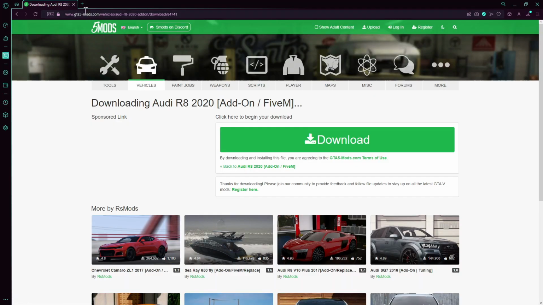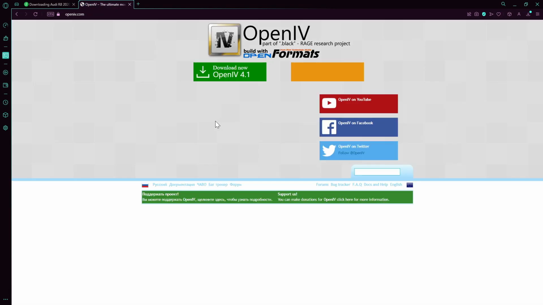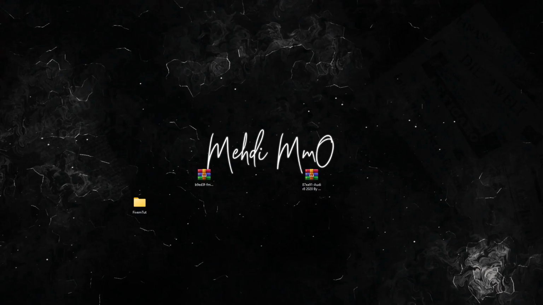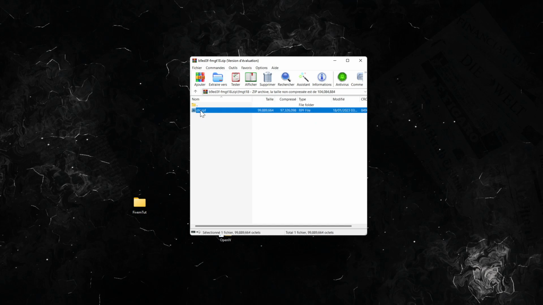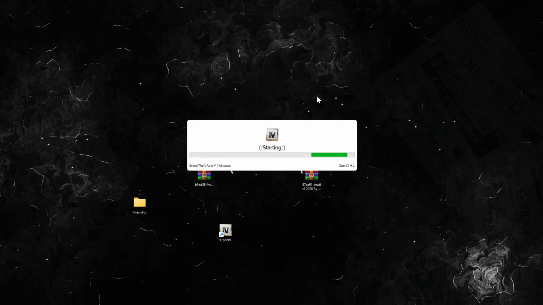So what you have to do is go here and search in OpenIV. You download this of course. Then after you download it, we'll have something looking like this. So let's start with the add-on vehicle. Let's download the actual add-on vehicle. Drag it over to the side, and it will look like this, DLC.RPF. It's linked with OpenIV directly, so we just have to open this and OpenIV starts. It'll go like this, starting.